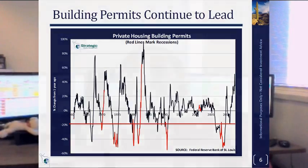So building permits alone, if that continues, give us a nice wind behind our sails as the economy moves into 2013. However, we're not calling a bottom for housing. I mean, it could be bottoming. We don't know. We're not housing experts. We do know that we have a long way to go from the level of activity we were at way back in 2006 when housing tended to peak out. And we're barely back to the depths of the 1990 recession at the rate we're at right now. So it could be a long way off before we see a final bottom in housing. But what's important is this indicator is continuing to point towards improvement, which is good for the overall economy.